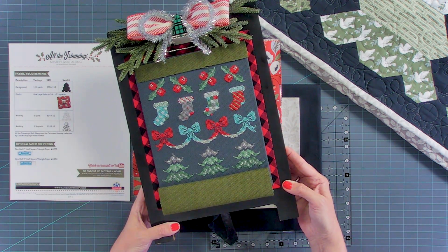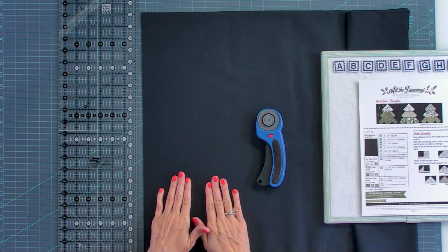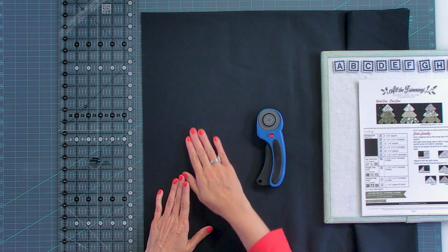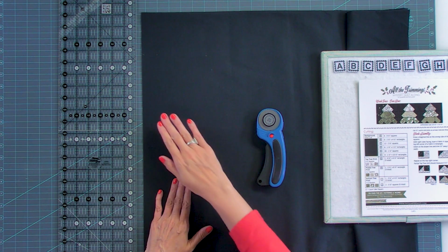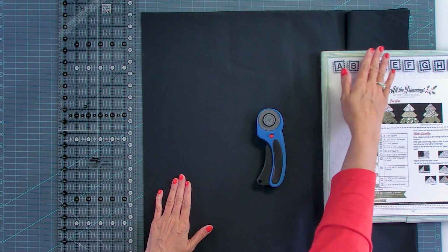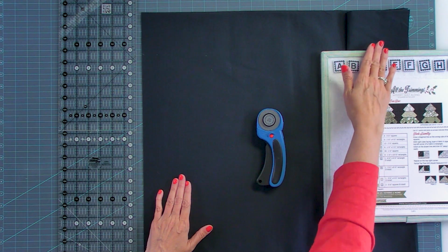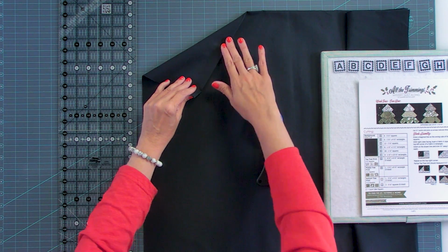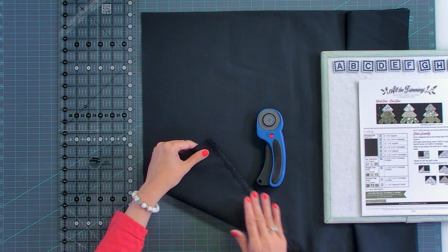So let's get started on part 4. We're going to start by cutting our background, and if you watched our previous videos, you will see that we have been cutting off of this piece the entire time. I just ironed this part and rolled this part up. We'll use this in part 5. And what I've got is I put the fold at the top and the selvage at the bottom.